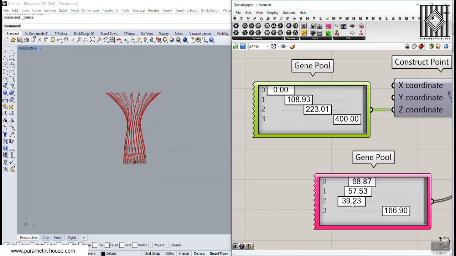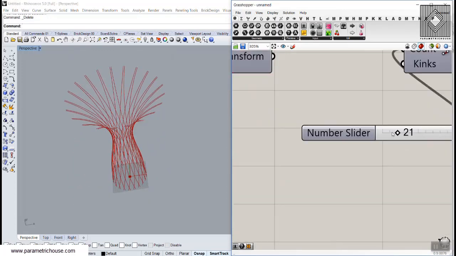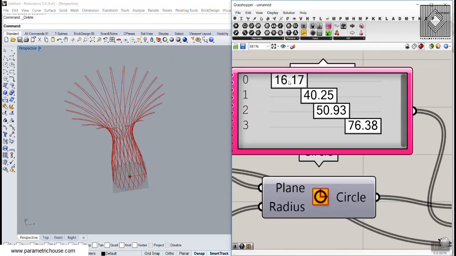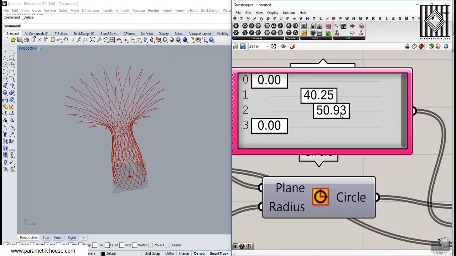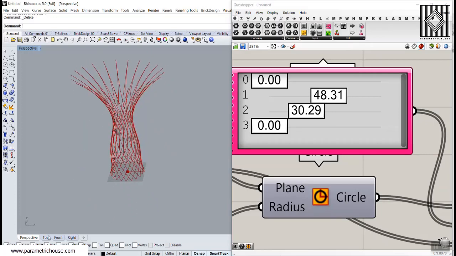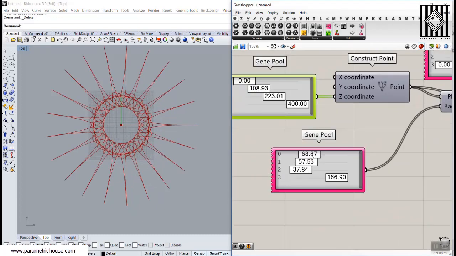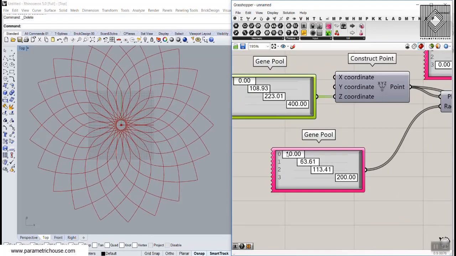and decrease the radius, and also change the numbers, and also work on the rotation. Let's just put this to 0 and just play with these numbers. Okay, so you can see that from the top there's a pattern also like that. So let's change the radius from small to bigger. This is going to be a good one for 2D patterns.